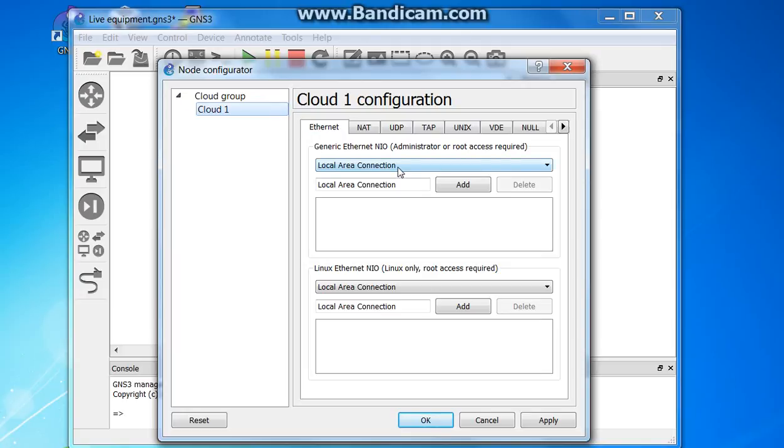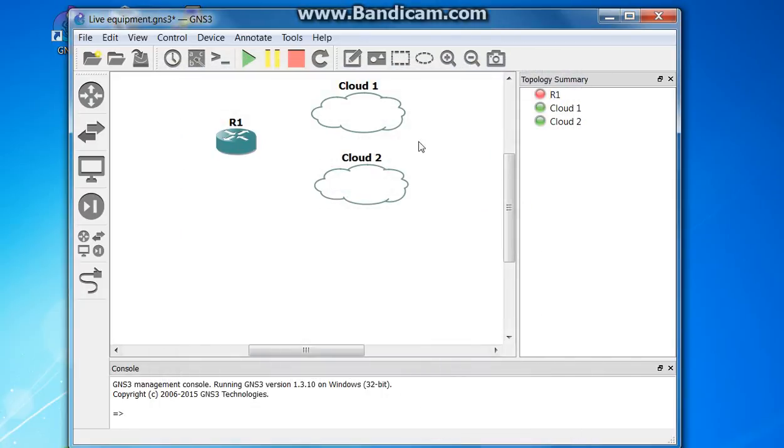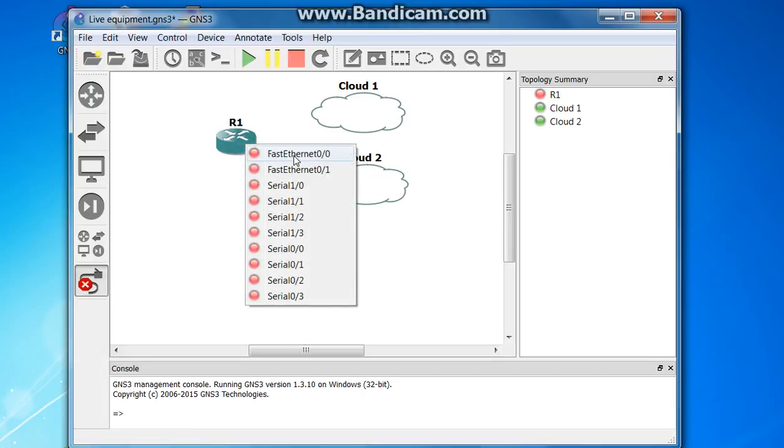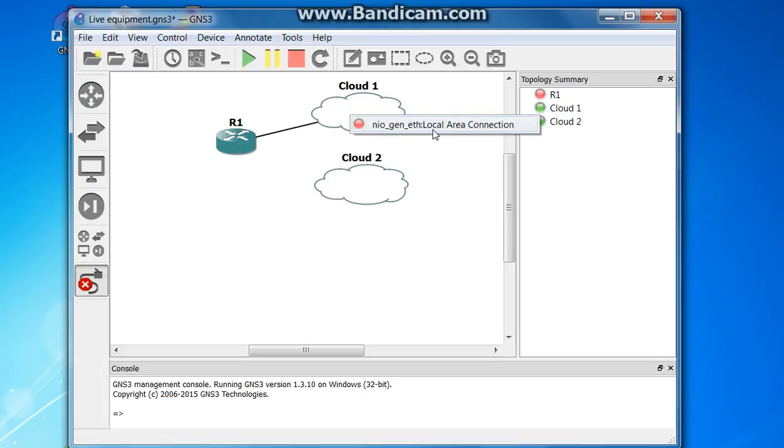So what we do is we use the NIC for your computer or a laptop, and you connect it to the switch, any port you want. And what we're going to do is create a trunk. So we choose the Ethernet adapter, so it's the local area connection. We add that in there, click apply, and then OK. So now we'll be able to connect FastEthernet 0/0 to the local area connection, which is the actual NIC of the computer. Okay, cool.